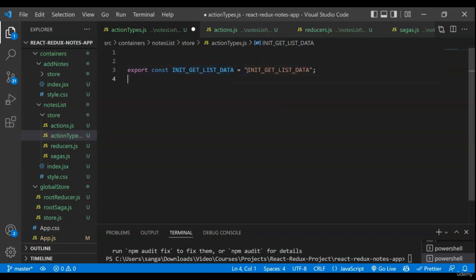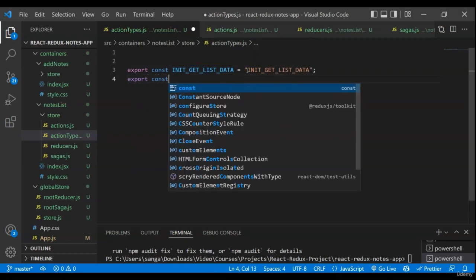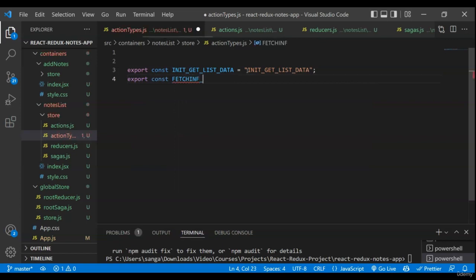Next we need export const, this will be FETCHING_GET_LIST_DATA. That means until the API data is fetched, we will be showing a particular loader. Once we get the data back, we have to reset that loader and show the cards. So we need this particular action type, and this is the second one.